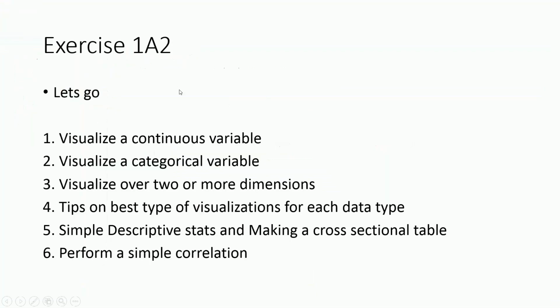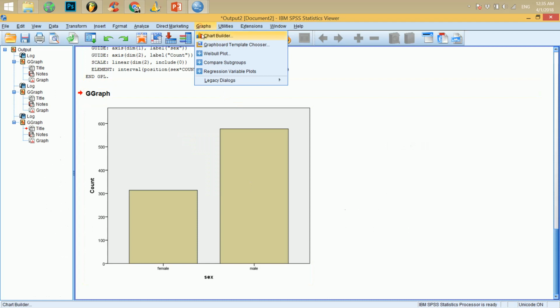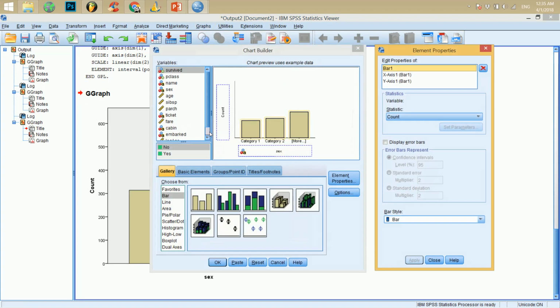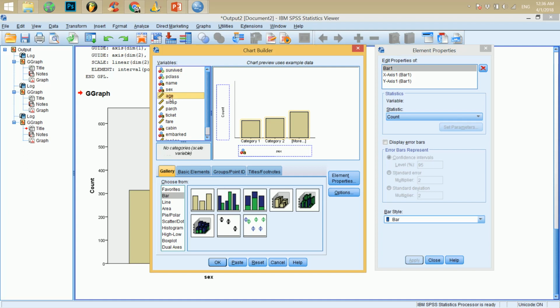The next thing that we'll do is visualize over two dimensions. So what does that mean? Let's go to graphs and understand there in chart builders. So we are visualizing over two dimensions. What I normally do is think in the x dimension and the y dimension. I put the categorical variables like sex onto the x dimension, and the ones that we are trying to evaluate, say for example the age, I put onto the y dimension. So the next question, what is one of the most ideal graphs to represent that kind of data?